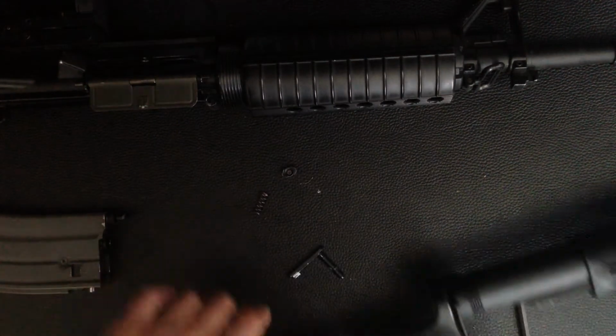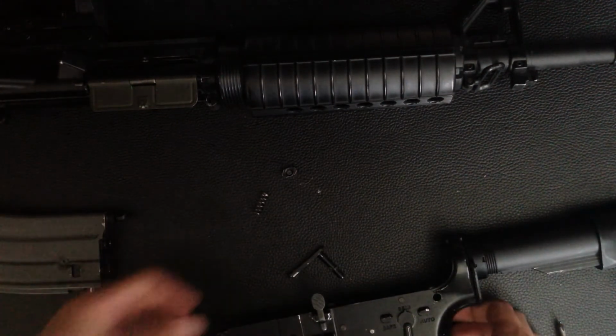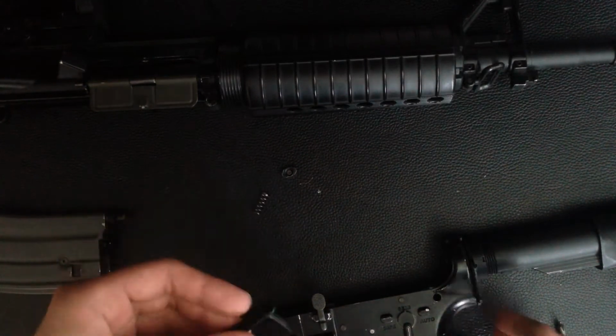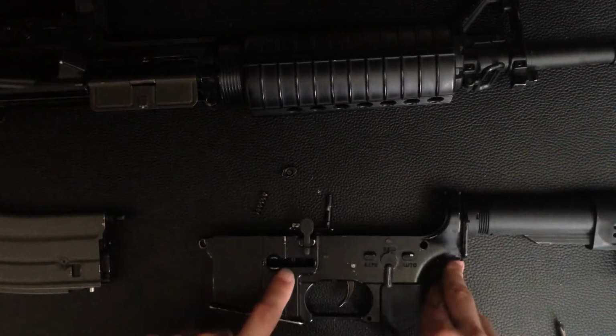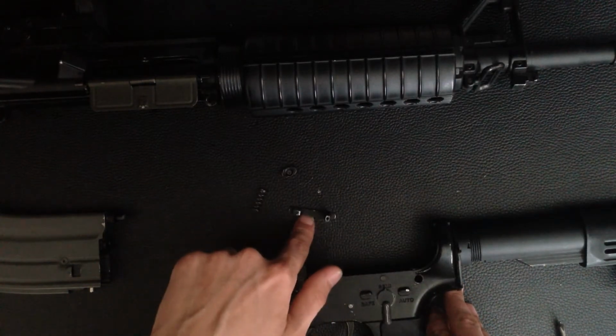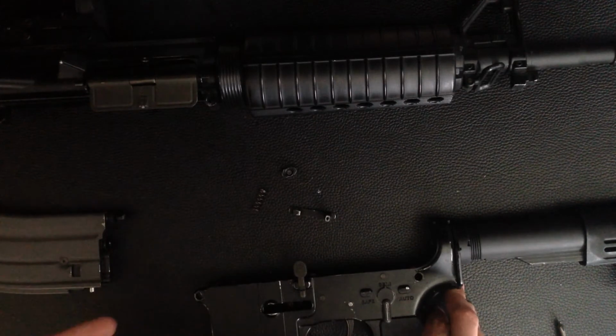Now, I'm going to go ahead and go outside and shoot this and show you that this is what is causing it to function. I've got another magazine catch that I'm going to put in here that's just a regular unmodified one, and I'm going to show you that yes, this is indeed a fix for it.